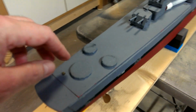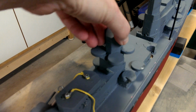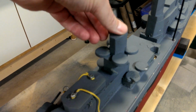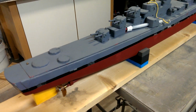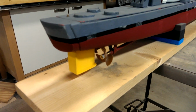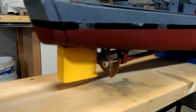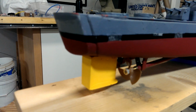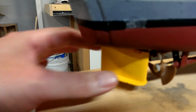Coming back here, just some scale details. This is all made of foam so that it is flexible, resistant to damage, and also very lightweight. This is a small model for our hobby, and weight is critical. Back here is the business end of the propulsion. She has 2 1.5-inch plastic propellers, and also what we call a fishtail or rudder. This helps with maneuverability of the model.